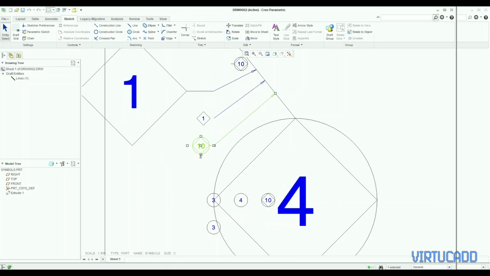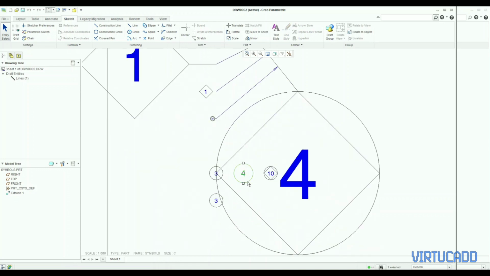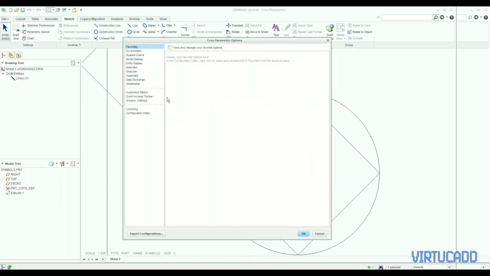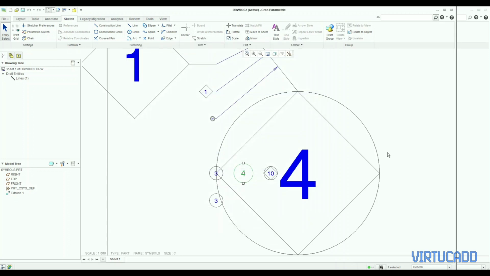I can make it small, can make it big. So for manually resizing these symbols, we need to switch off the snap to grid option by going to file, options, sketcher, and this option should be off.